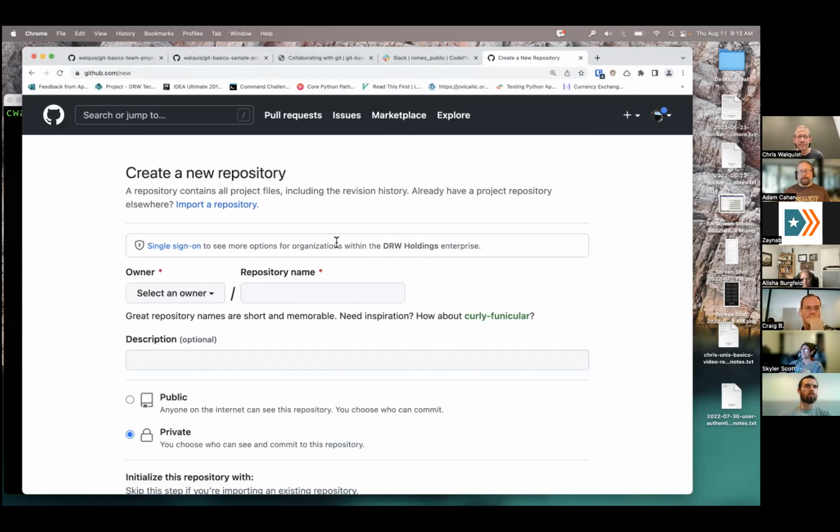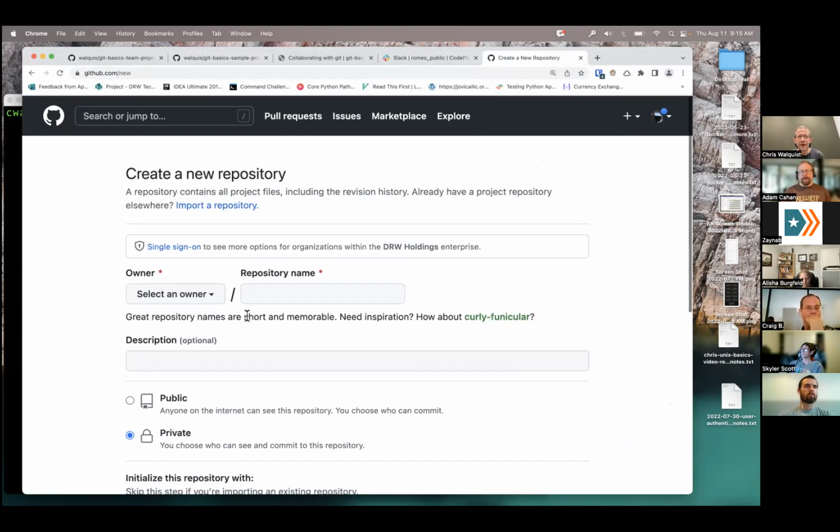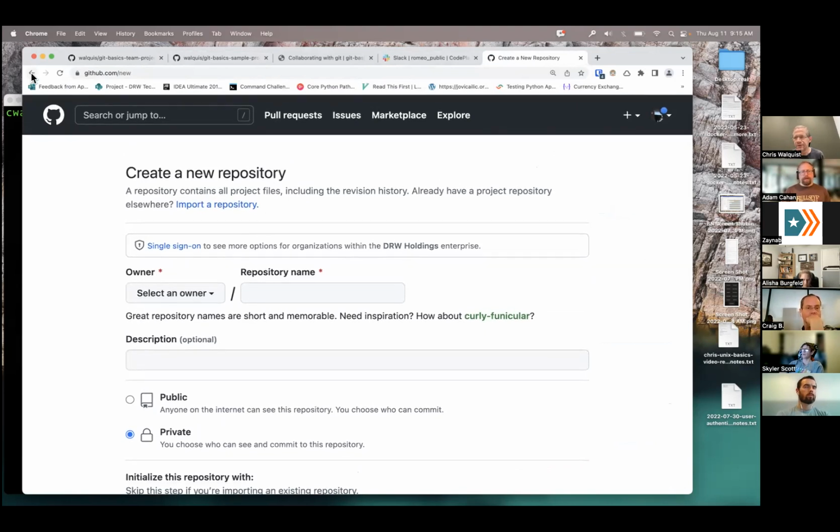You as the project lead do this, and then you would invite your team to that repo. So you'll all be working with the same repo, which will be your project team lead's repo. Again, bypassing all the nice things about GitHub, including fork and pull requests and all that. That's all GitHub, not Git. We're just going to keep it very simple, work with one repo, and initially even just on one branch. We'll discuss branching a little bit more later.